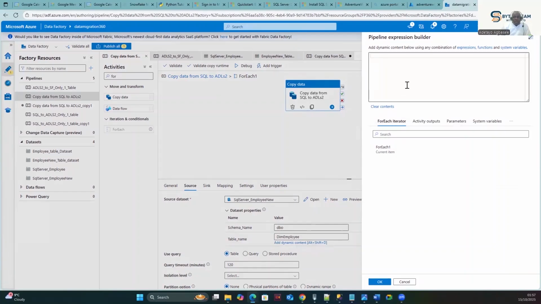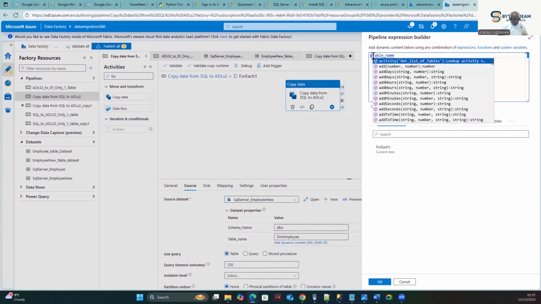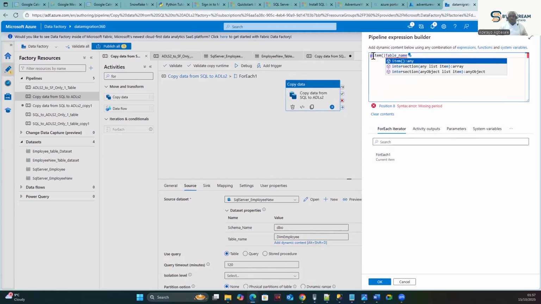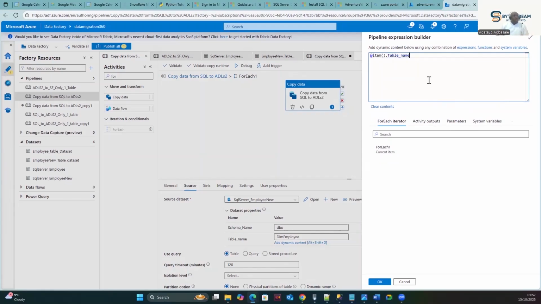It will now be table name, and then you click OK.